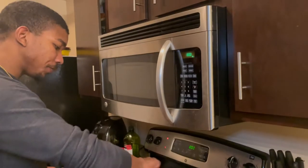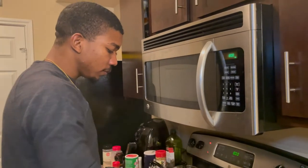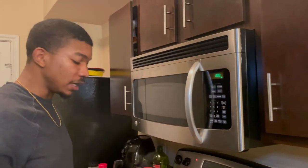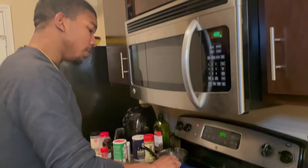How long did you let it simmer for? I would say maybe about 10-15 minutes. It doesn't have to simmer for long. So I'm just gonna put the lid on that.